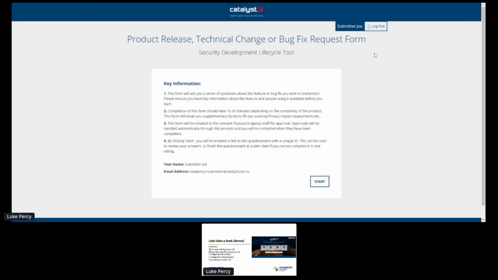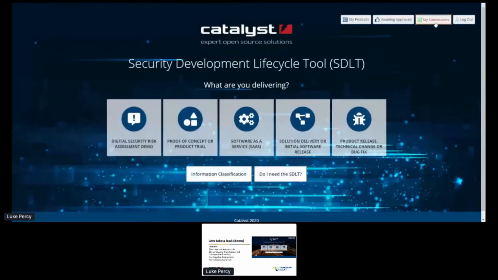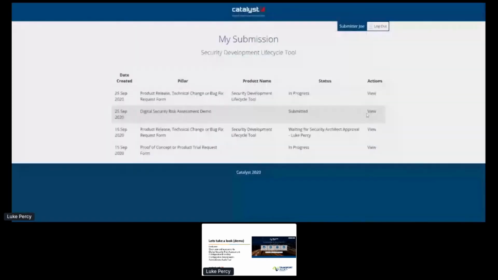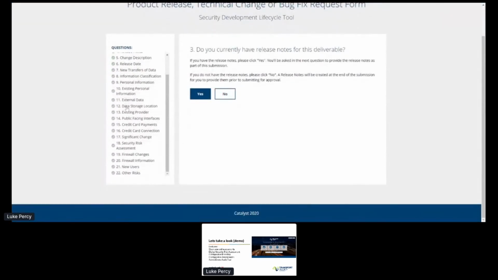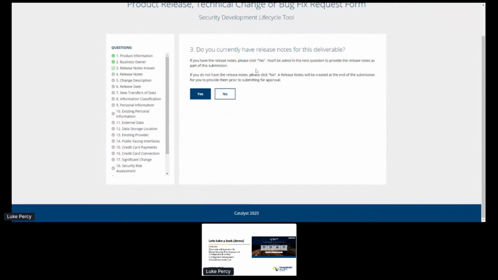So I've got another one to sort of save time, kind of partially filled out. I can go here. I can see existing ones that I've got running. I'm going to view this one that I've got in progress. So you'll see here it's a simple questionnaire form generally, and the questions will come up. You'll have various actions that we have here, which are fully configurable. You can have one or more, as many as you like.